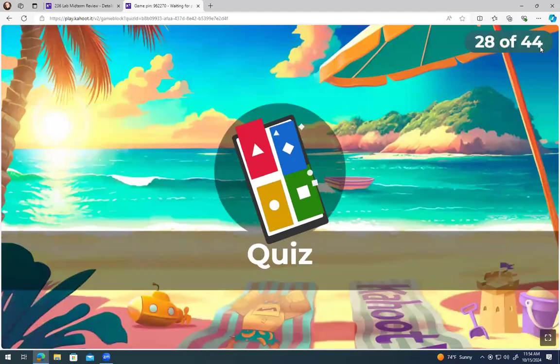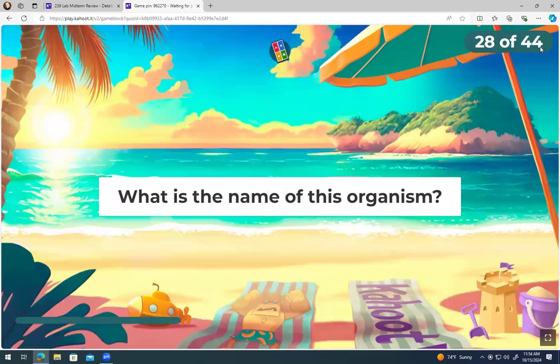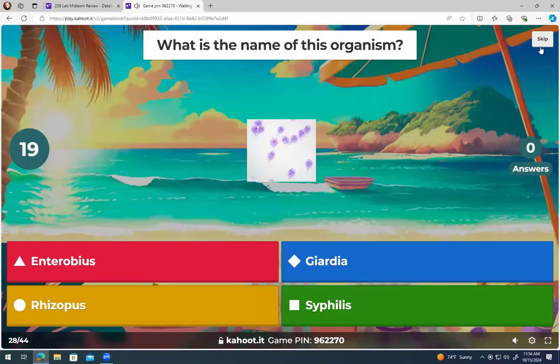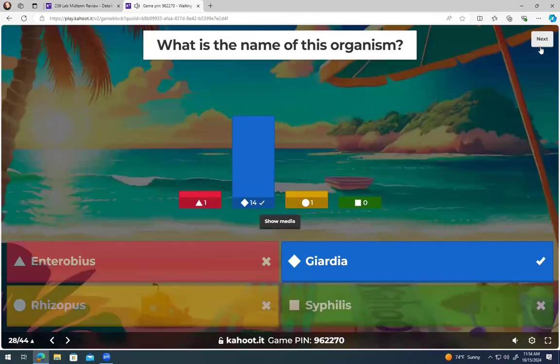Similar to the protozoa, right? I told you guys about that one. What is the name of this organism? Probably Giardia. So this is Giardia, FYI. But yours will not be Giardia, and it will not be Entamoeba histolytica, and it's not going to be Enterobius or any of that. It's going to be either Trichomonas or Trypanosoma. Those are the only ones that you're going to see for the protozoa. So know those differences.